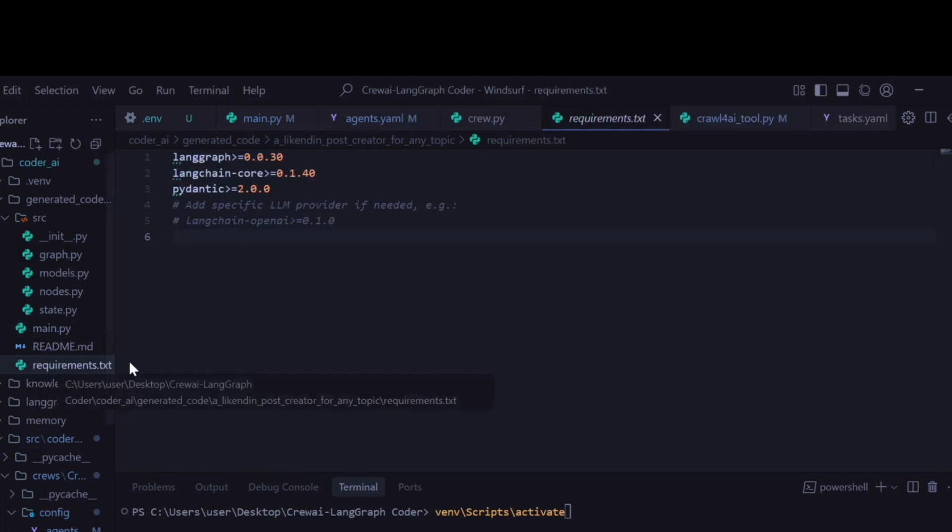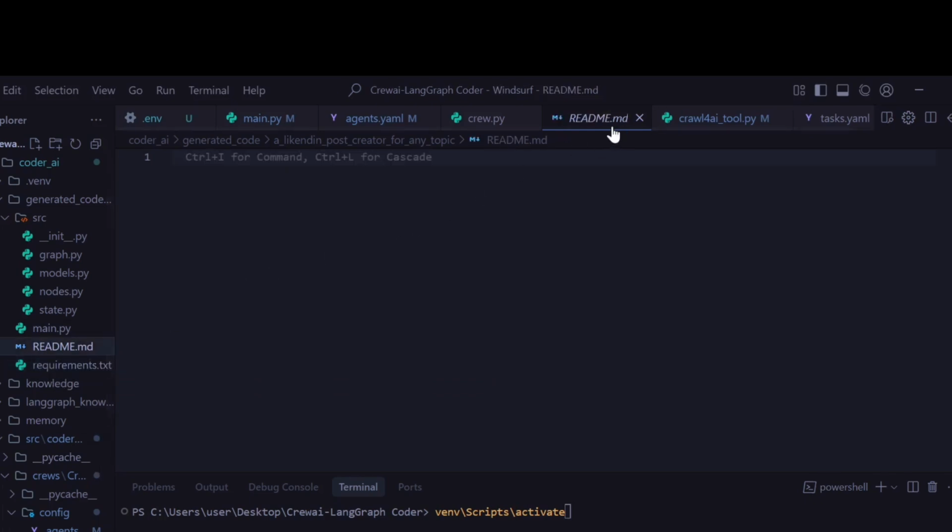It also gave us a requirements.txt file with the dependencies you have to install. The only error I see that it made is that it didn't write anything in the readme file.